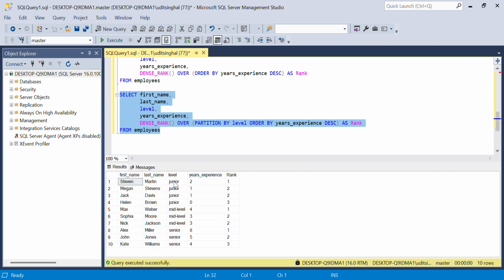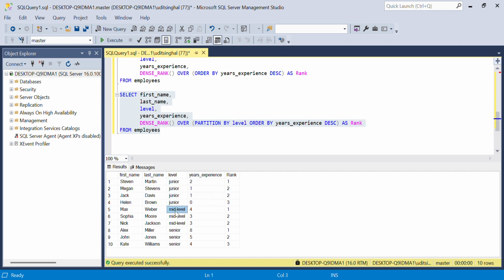this is the output, grouped by levels. All the junior employees are grouped in one place, and you can see the ranks are 1, 2, and 3 again. Dense rank is not skipping any rank. This particular employee is getting 3rd rank. However, if we had used the rank function instead of dense rank, this employee would have gotten 4th rank.